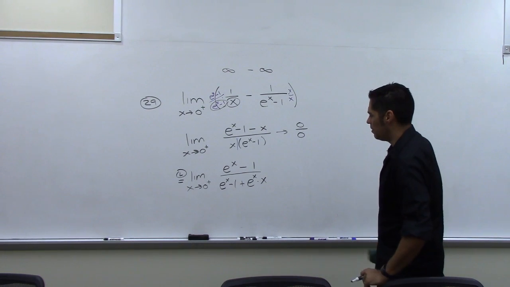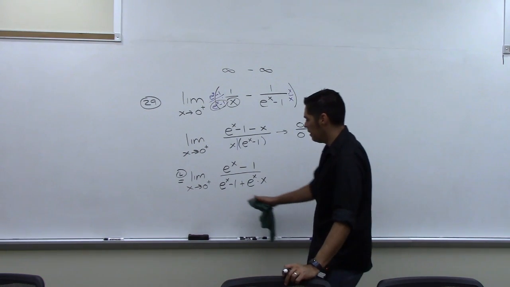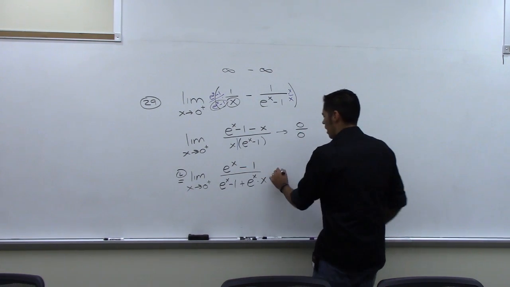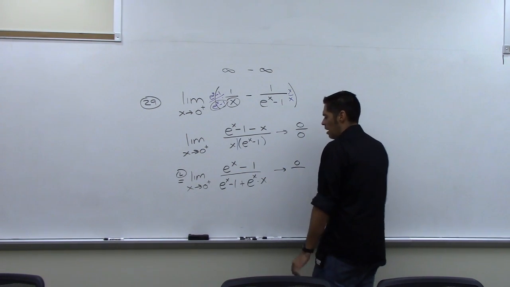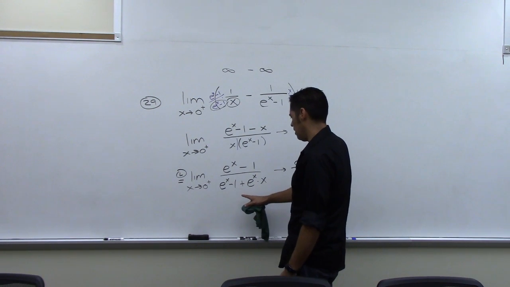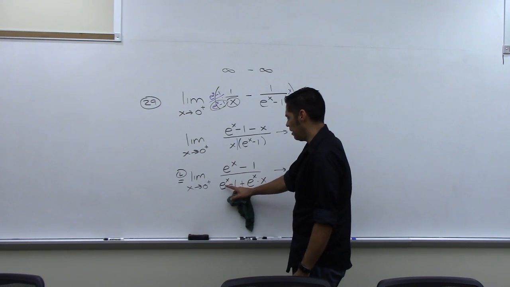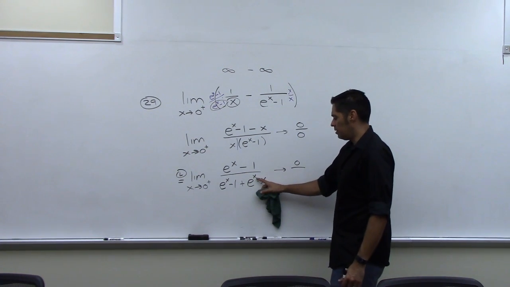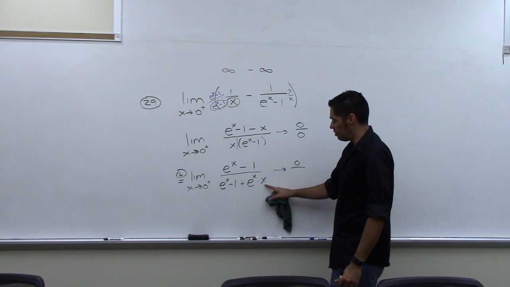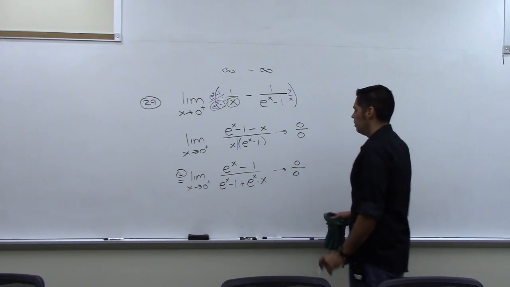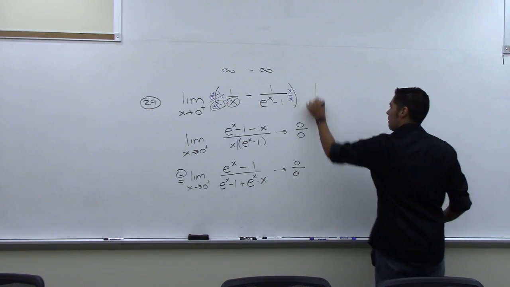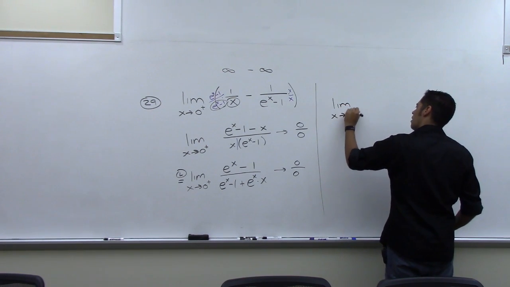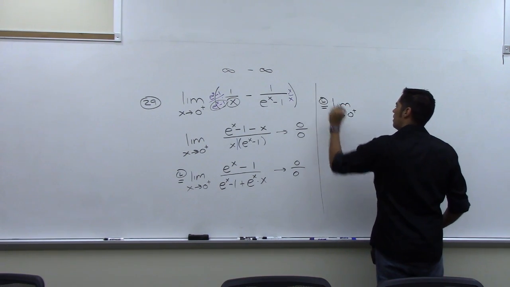All right, so let's see what happens here. We have x goes to 0, e to the 0 is 1, 1 minus 1 is 0, the top is 0. The bottom, let's see here, we've got e to the x, that's going to be e to the 0, that's 1, 1 minus 1 is 0. E to the 0 is 1 times 0, so we get 0 on the bottom again. I'm not liking the looks of this. Limit x goes to 0. I'm going to apply L'Hopital's rule again.